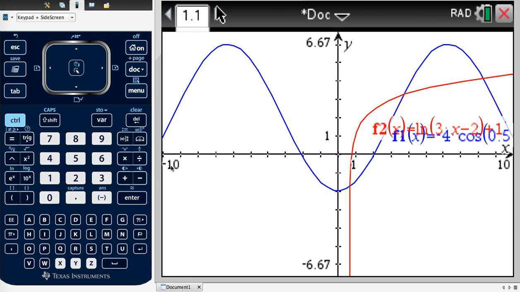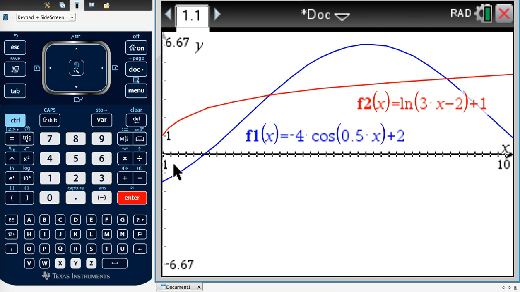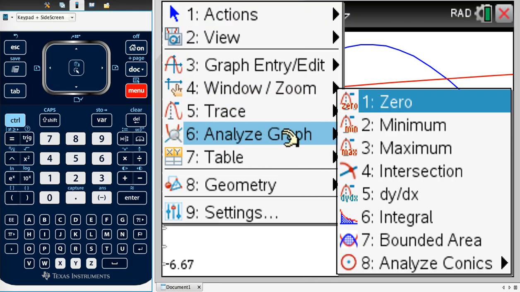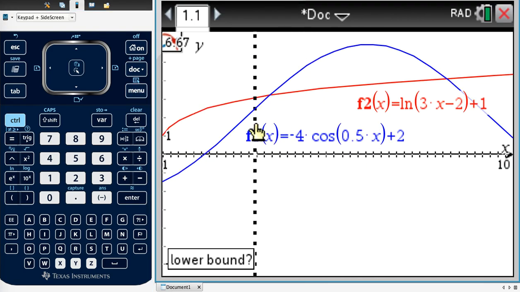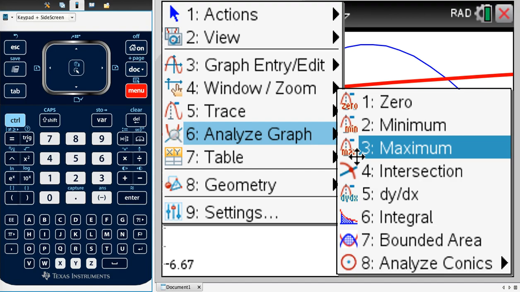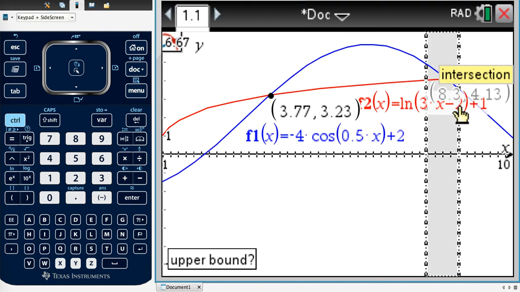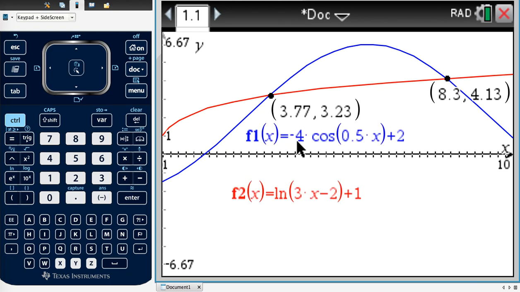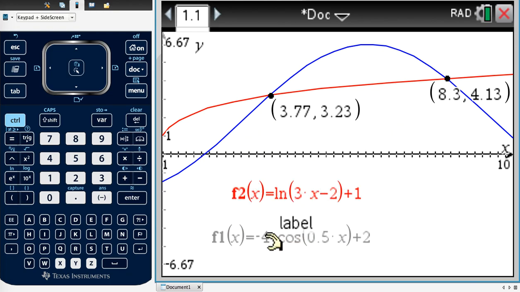Potentially we could have just changed these limits to see that a little bit more clearly. If I change that to 1, then I can actually see the graph a little bit more like it looks on the question paper. So this is the area I'm going for. So I'm going to go now onto menu and analyze graph, and I'll choose intersection. I'll find these intersection points here. Same again, analyze graph, intersection, get the intersection points on the right hand side. Maybe move those out of the way. So that's the first part of my question.